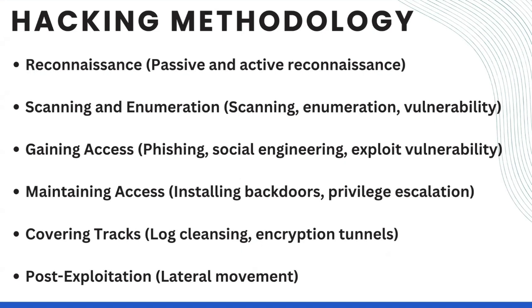The next stage becomes scanning and enumeration. That's where, when the information you got is sufficient for you to find vulnerabilities, you're going to find them. It depends on the information that you gather from the target. If it's sufficient enough, you're going to find the vulnerability. If it's not, then you're going to iterate back to the reconnaissance stage, and then come down to the second stage again. It's going to be a loop between the first and the second stage until you find that vulnerability.